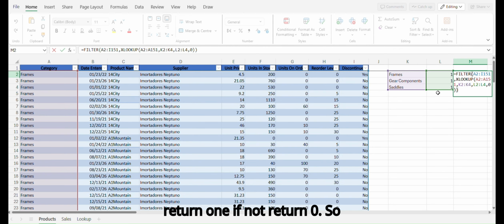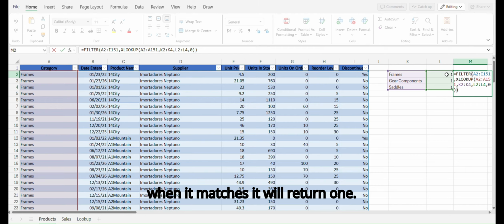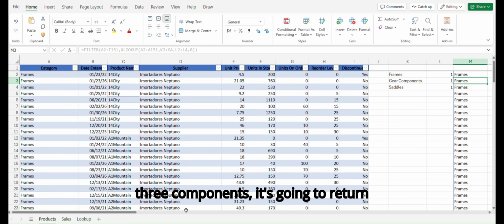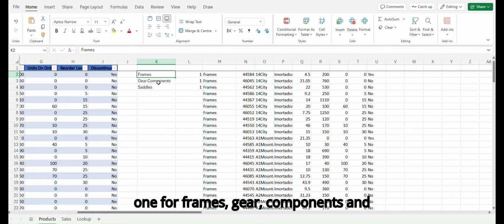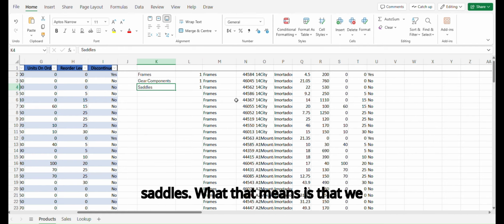If not, return 0. So when it matches, it will return 1. When it doesn't find any of these three components, it's going to return 0. Enter. Now, just look at that. By returning 1, our filter function runs. So it returns 1 for frames, gear components, and saddles.